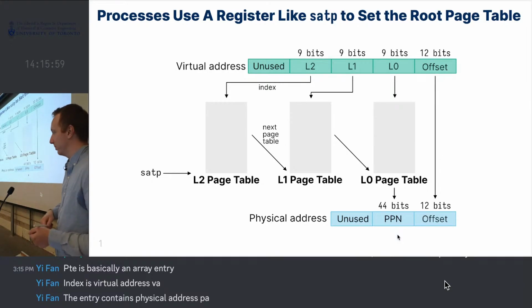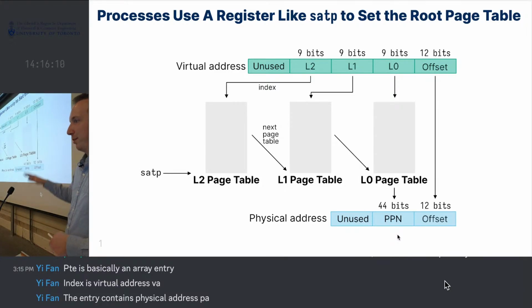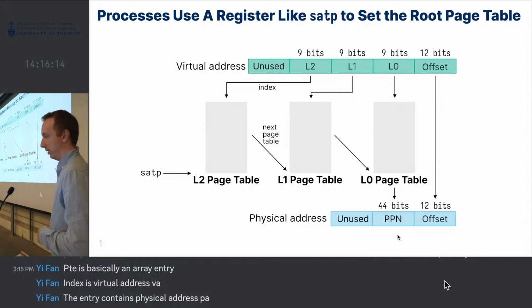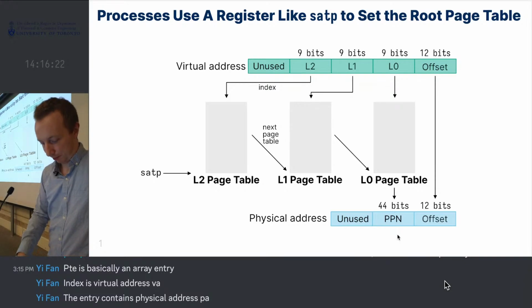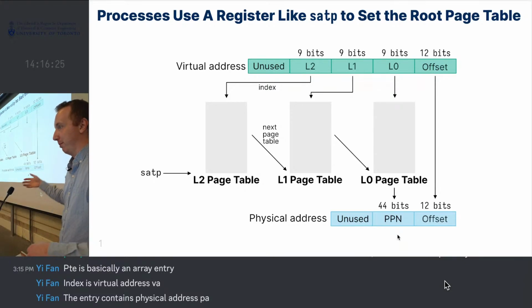Yeah. Just to be clear, so the addresses, like let's say in the L1 page table, do we consider those virtual addresses as well? So these could be virtual or physical. For the purpose of this course, we just assume they're all physical. So all these pages just live in physical memory. But the kernel could use virtual memory too, but the simplest thing is that the kernel just uses physical memory. But we won't concern ourselves with little details like that. For the purpose of this course, page tables, everything just lives directly in physical memory.